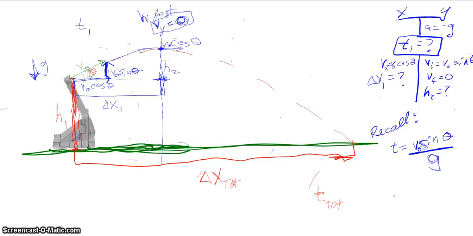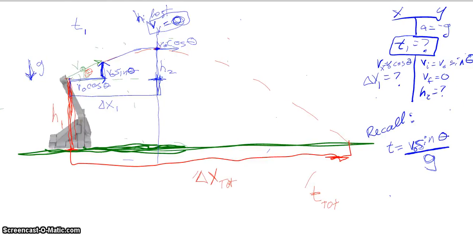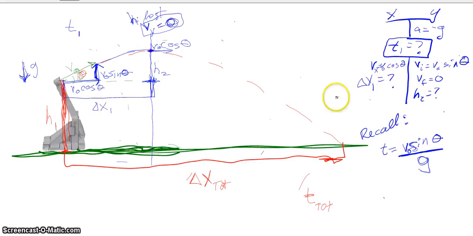All right, so here is the second part. Kind of open that up a little. Okay, so where I left off last time was that time equals v naught sine theta over g. If you're not sure what you can actually measure, you need to go back and check out the other video.